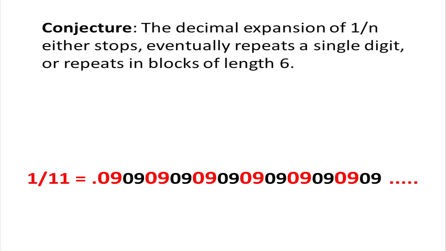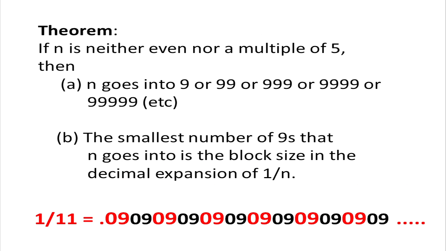Well, our conjecture, while well-intentioned, ended up not working out, so what was wrong? 1/11 shows us wrong. In fact, the truth is a rather complicated theorem that I will not tell you. Actually, I will tell you a piece of it. I planned to, actually. All right, here's a piece of the big theorem.